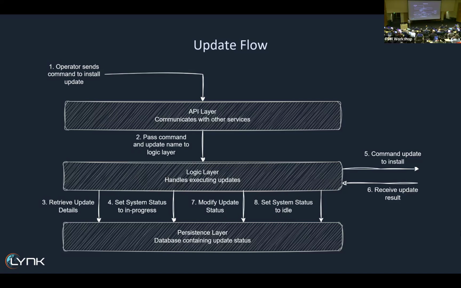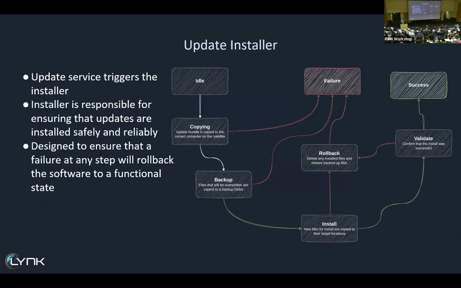Now, the last part of the system, you can see on the right side here, we're just commanding the update to install and receiving the result. So what's happening over there? That looks like this. And there's a workflow that we have here for deploying the update that follows this state diagram.